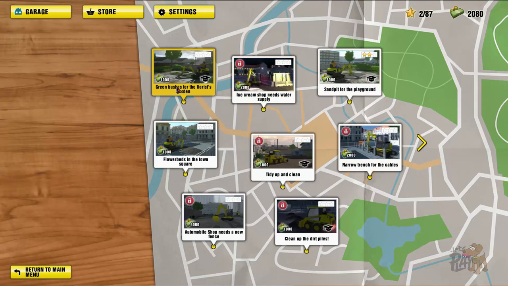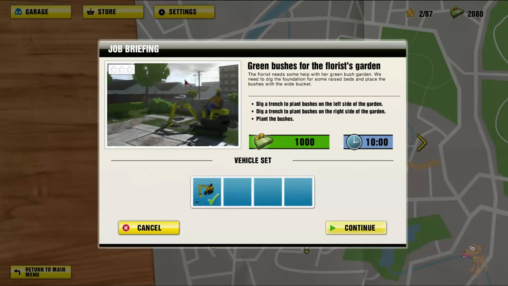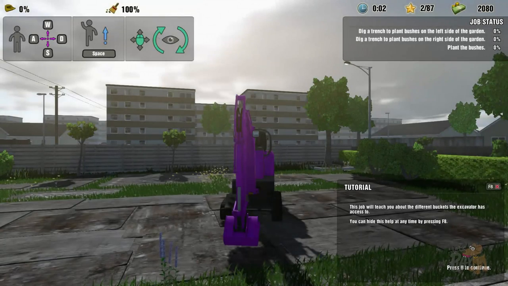Green bushes for the florist garden. Okay. Let's check this one out. So are you still using the Digger XS or whatever it's called? The florist needs some help with her green bush garden. I can say so many things. We need to dig the foundation for some raised beds and place the bushes with the wide bucket. Hang on. Ooh. Dig a trench to plant bushes on the left side of the garden and dig a trench to plant bushes on the right side of the garden. Oh, okay. Dig a trench.